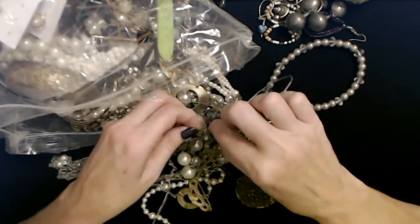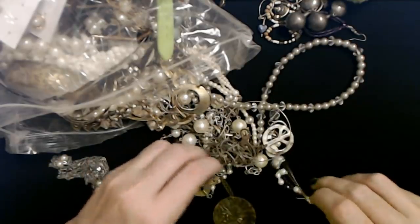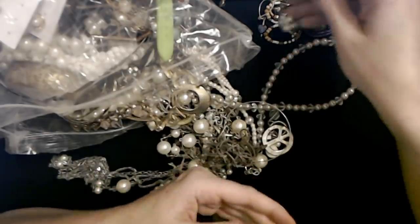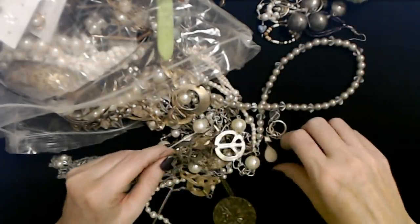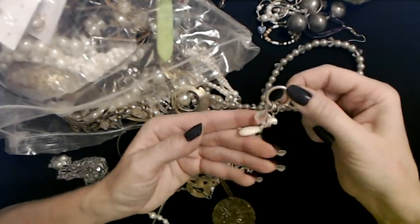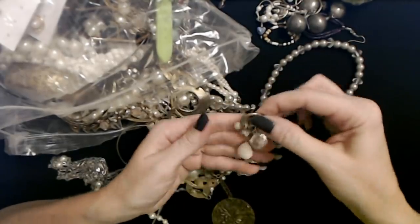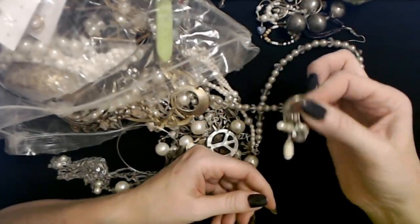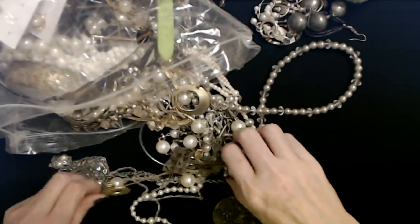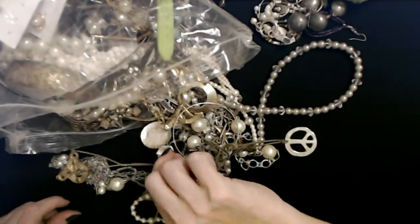Well, here's a clasp, but it's already undone. This doesn't bode well. Oh, here's another earring with little pearls on it. Lots of random earrings in here. Here's another doodly bob. You can hang it from your purse or your wine glass or your crack pipe or whatever. I don't understand all these little things. You can do whatever you want to with it. You could melt it over a fire.